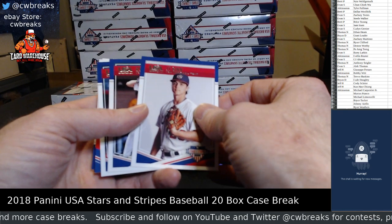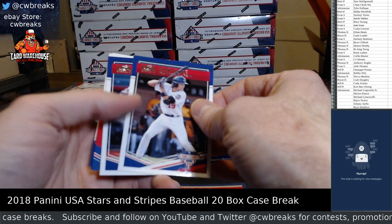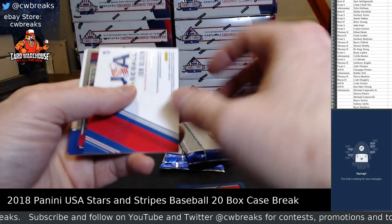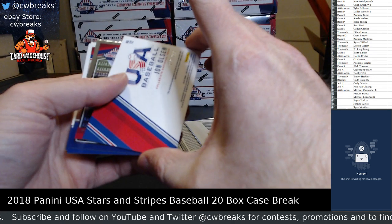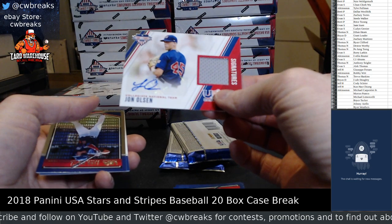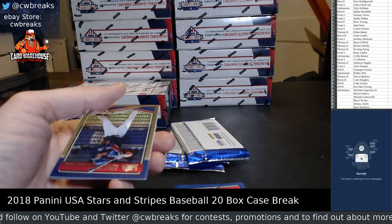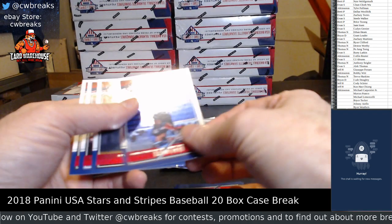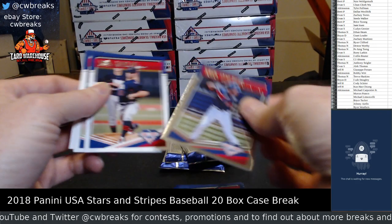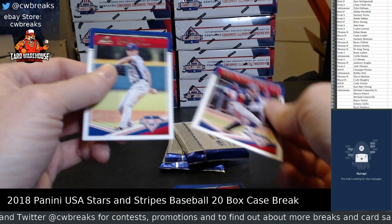So there's JT Ginn, Ryan Velade, Carter Young. This is to $2.99, John Olson. Gray jersey auto. And then we have Evan White longevity, Shane Baz, Steel Walker, Tanner Witt.